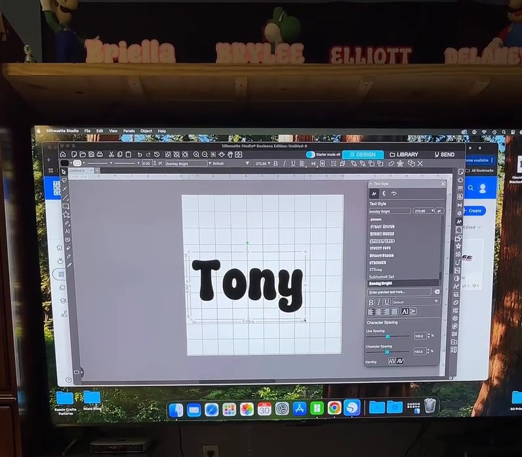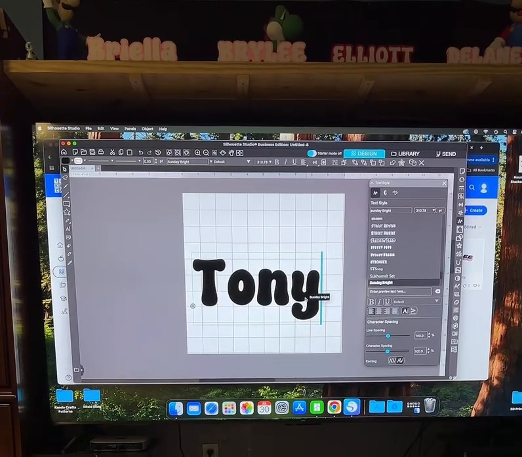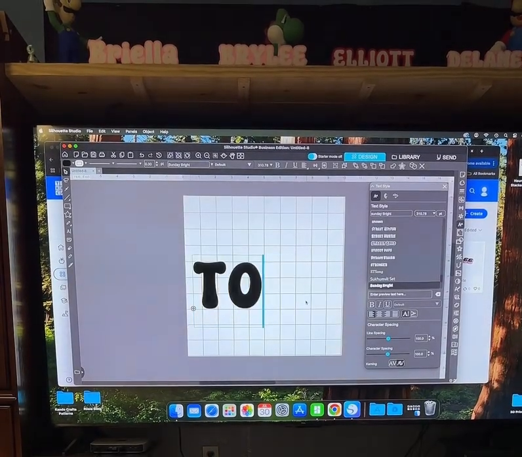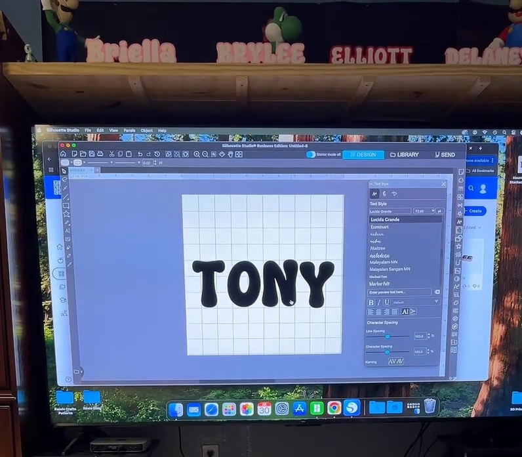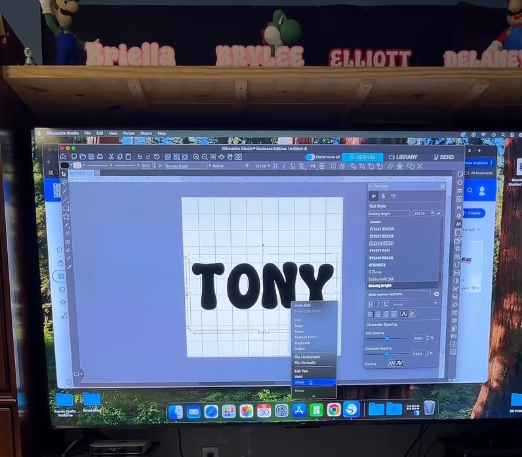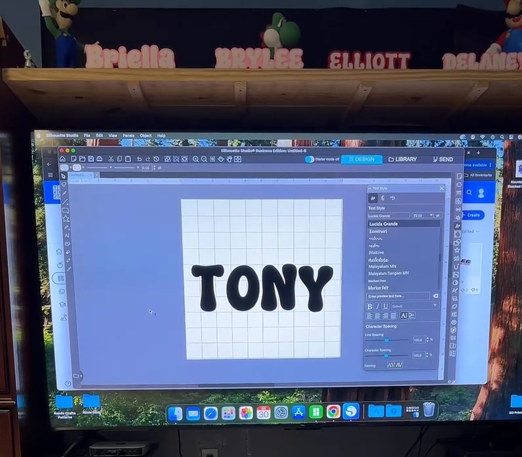So sorry about that. So we're going to do, and I need to change this to all capital letters because of the Y. There we go. Okay, I'm going to right click and ungroup the letters because the letters are not lined up.